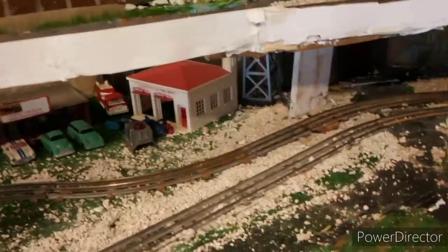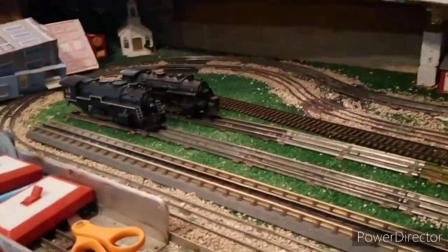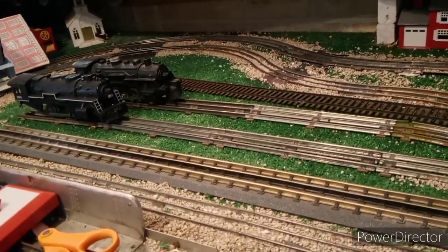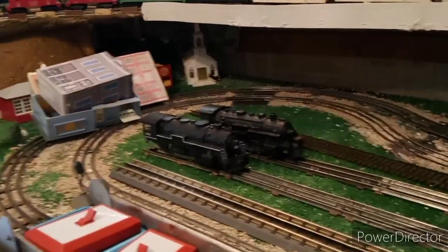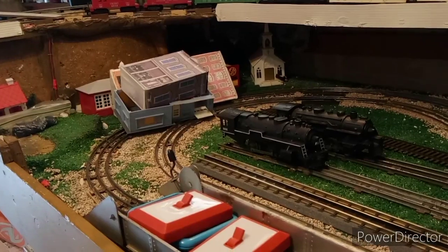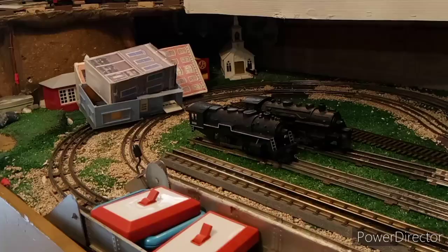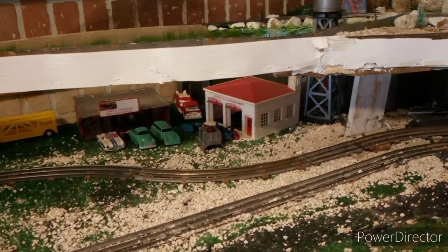Today I'm just working on the track, still continuing to work on the track, trying to get it straight. I'm gonna put our building, our engine house in. Got the track pretty much temporarily situated. We'll get that organized and get it done today. Hopefully. Take those old buildings up. See where we're going to relocate those or if we're going to use them at all. See how much we get done today.